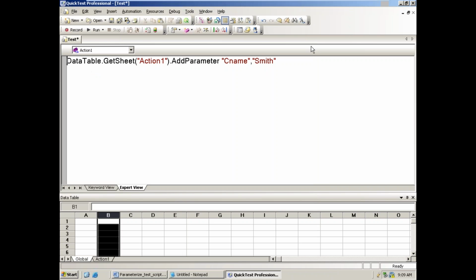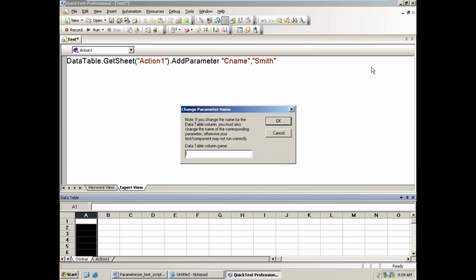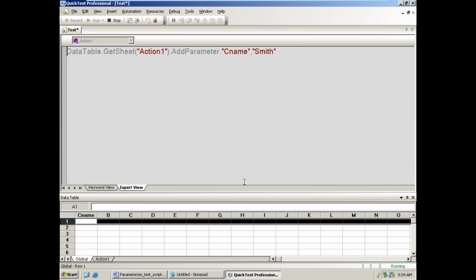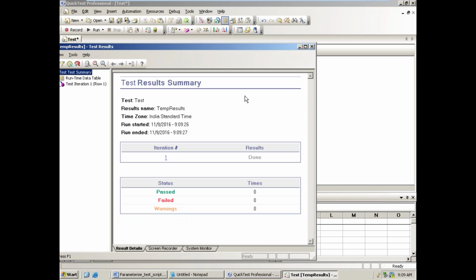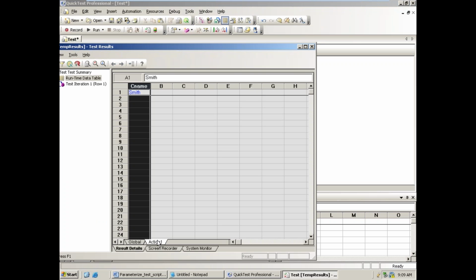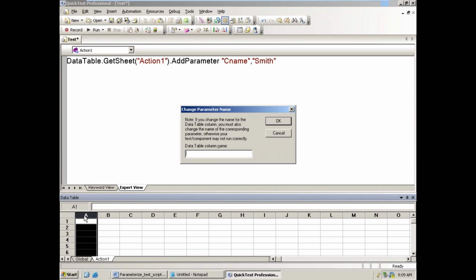Let us see an example. In this case I already have the customer name as CName existing. If I run it, what will happen? It won't override. Another column will be created, see the result window. Runtime data table, CName. In the Action1 sheet I give the CName, and already it is available.